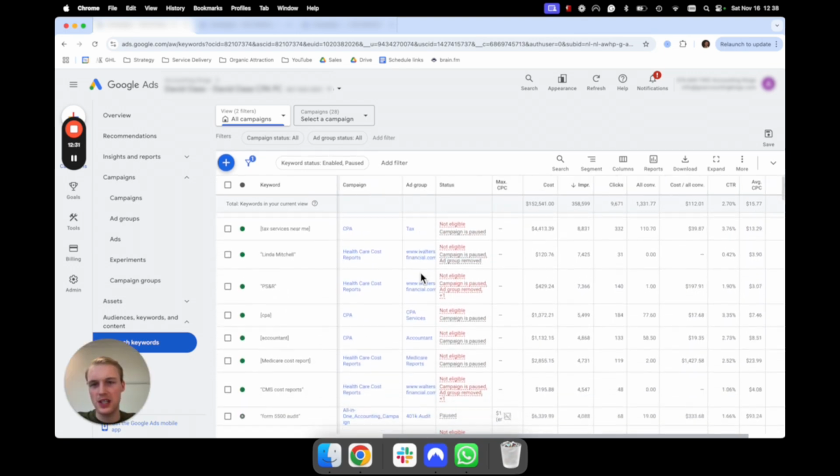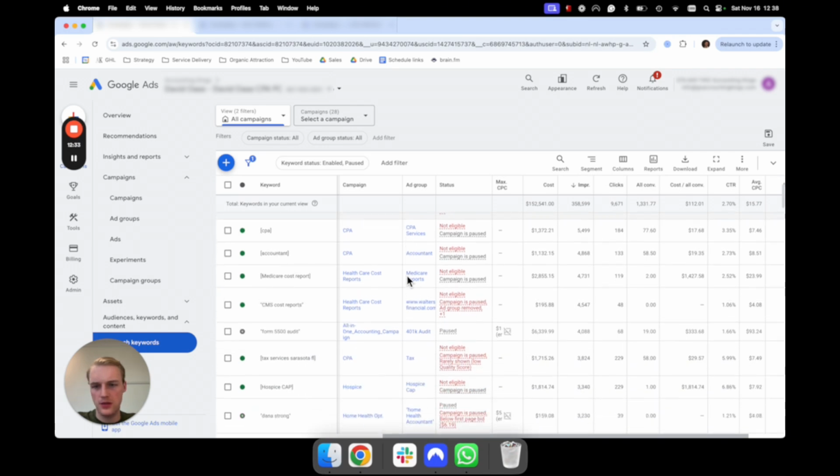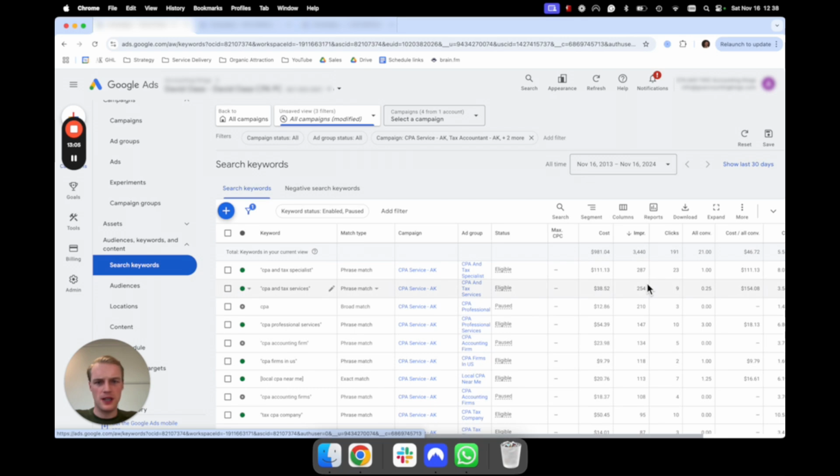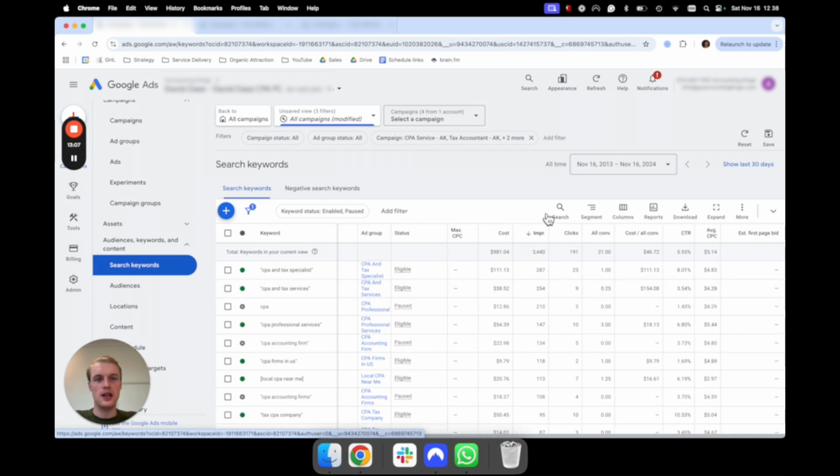So you already see that this client spent quite a lot of money on Google ads already, which of course is a good thing. Okay, so let's quickly dive into the keywords of this client of ours. So filter on all time, and let's take a look at the keywords. You can see these keywords have a pretty decent click-through rate, especially this one over here.